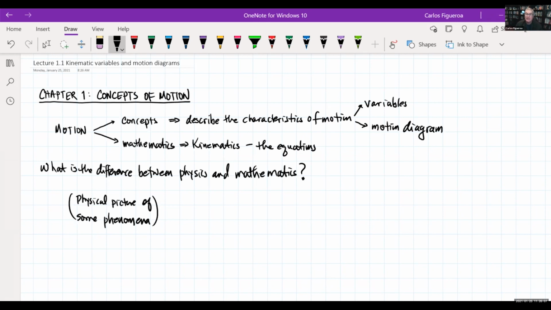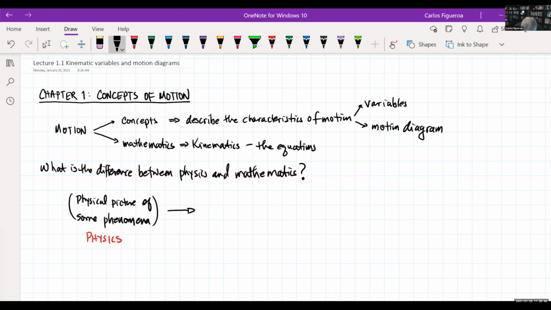But there's something that interests you. And this piece is what we call physics. So you're literally trying to get a physical picture of whatever the phenomena is going on. As far as we are concerned in physics, that's the most important piece. And then what you find here is that there's sort of a chain reaction. From this physical picture, we then describe the picture in terms of equations. We mathematically try to describe the picture in equations.